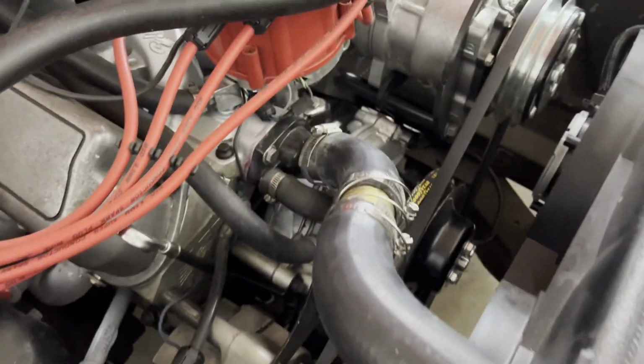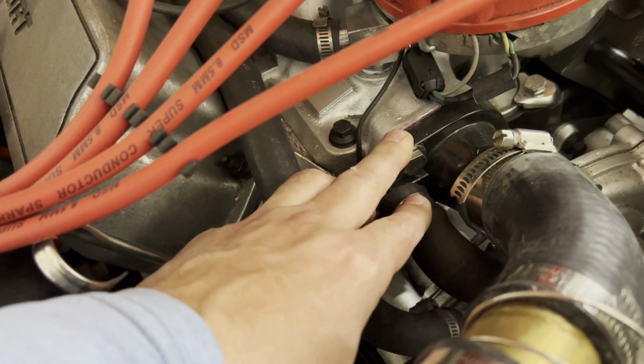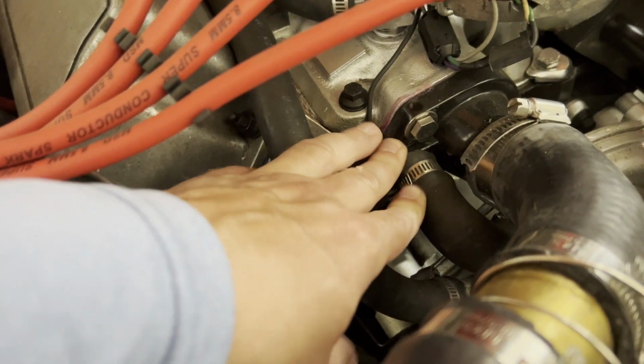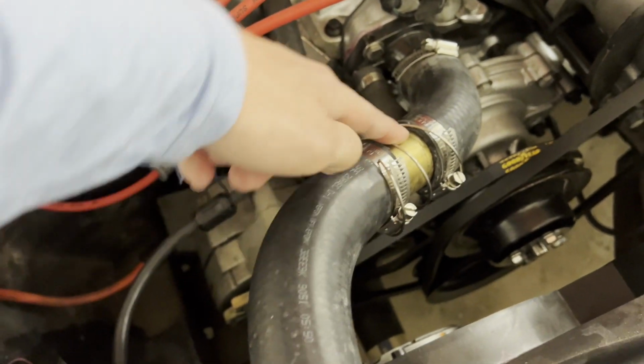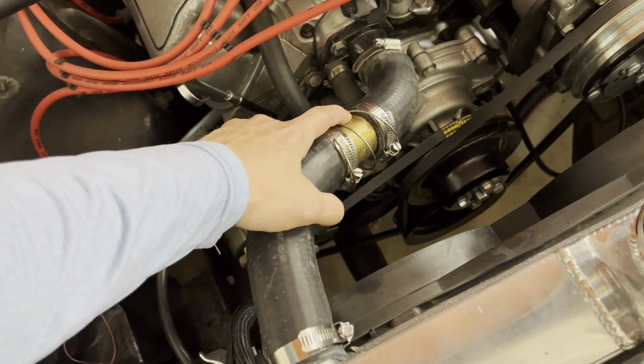Now, I do have a 180 degree thermostat in there, a little lower than stock. That's kind of why I have my fan temperatures set the way they are. I also have this filter in the top radiator hose, so the return to the radiator.